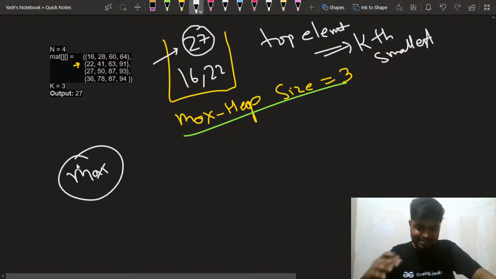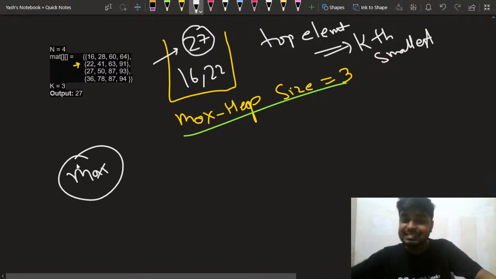does this mean that every time the size of the max heap gets greater than k, you pop out an element, but you might end up popping out the kth smallest element of the complete matrix?